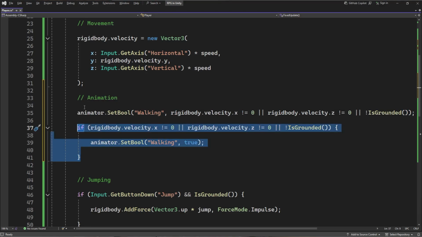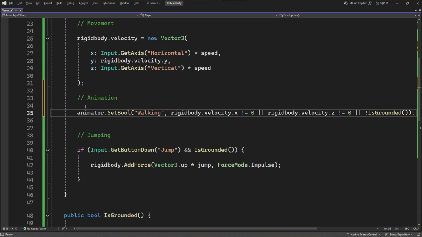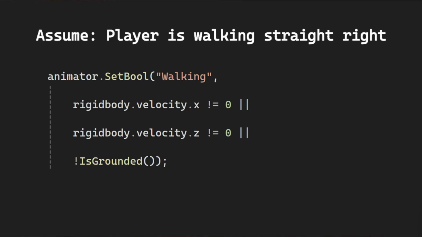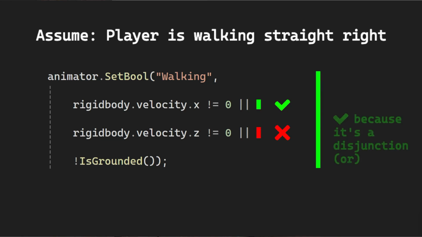So there's an even easier way to do that, and that is by putting the entire condition right into where we got true before, as every condition is still a boolean statement, meaning it's going to be evaluated as true or false anyway, so we got it in there right away. And if you were following me closely, you might have noticed I didn't tell you to add is grounded to the same condition, which is because it was breaking my neck later on. So do yourself a favor and leave that third subcondition with is grounded.